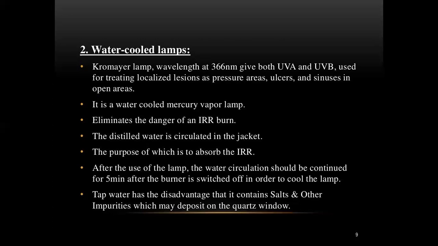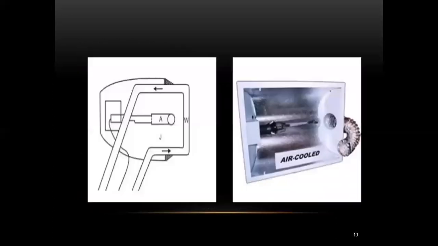After the use of the lamp, the water circulation should be continued for 5 minutes after the burner is switched off in order to cool the lamp. Tap water has a disadvantage in that it contains salts and other impurities which may deposit on the quartz window. As you can see, the chromium lamp.